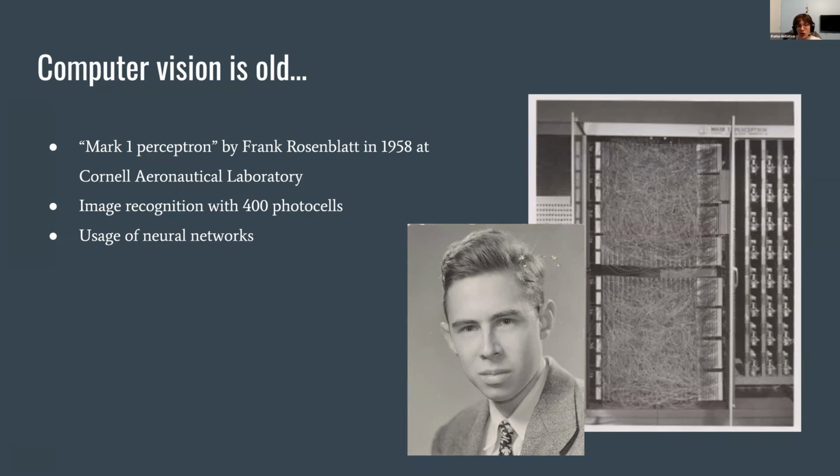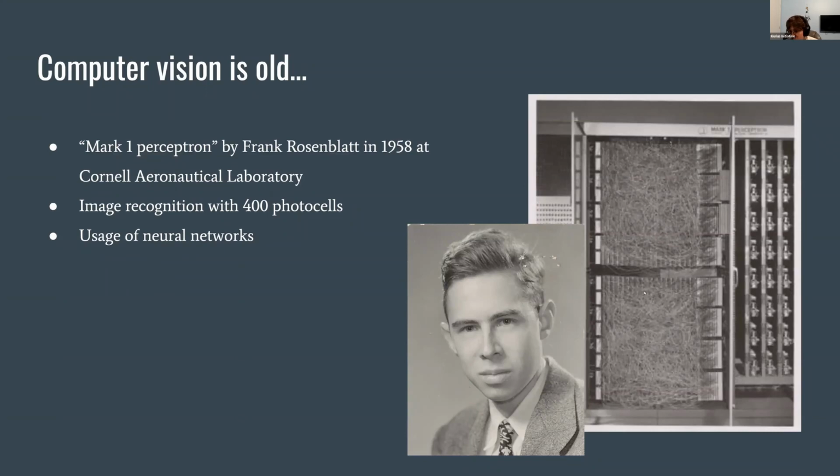This machine contained 400 photocells, so it could analyze images of 400 pixels and determine what type of object it was looking at. It used neural networks, so it was really some deep learning that was done here. But because it was not done in software, all the tangled wires that you see here in the image are really just a neuron connected to another, and you have this whole bunch of mess that made it so that the neural network could actually function.